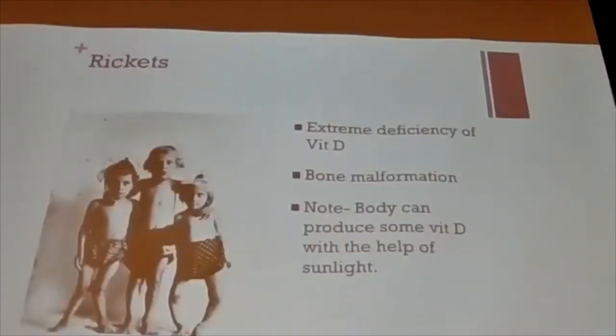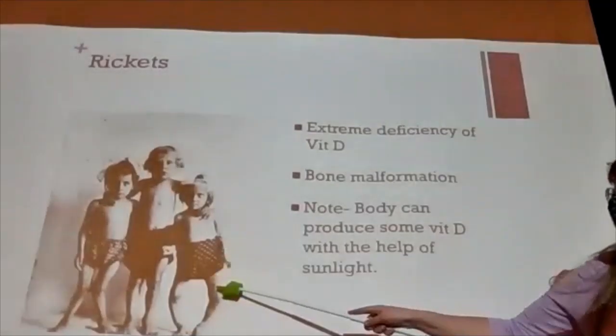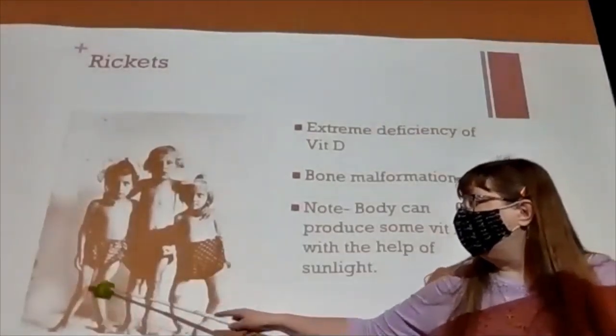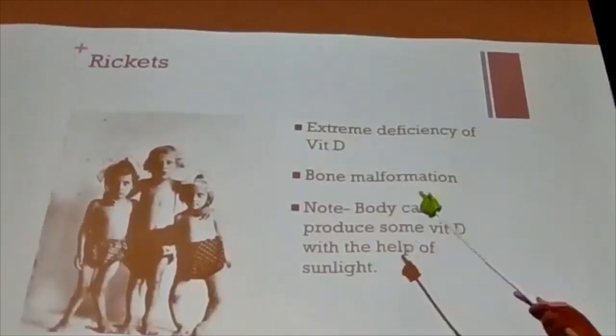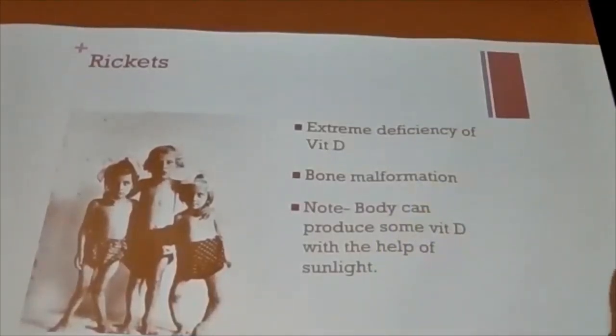Rickets is a disease that people get if they don't have enough vitamin D. You can see their legs are kind of bowed out here or bowed in, and that's because they haven't been forming the calcium there. So that's kind of the connection there. We can produce some vitamin D with sunlight. So our body can produce some of it. So usually we say vitamins we can't produce ourselves. Typically we'll say that with vitamin D, at least at certain times of year, you need food to get you some of that vitamin D. So people from northern climates are particularly susceptible to this.